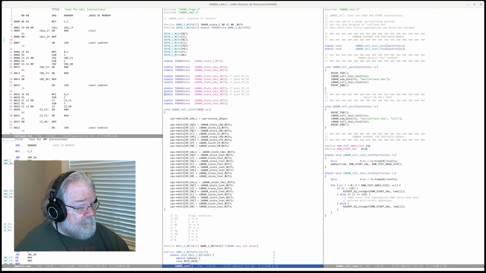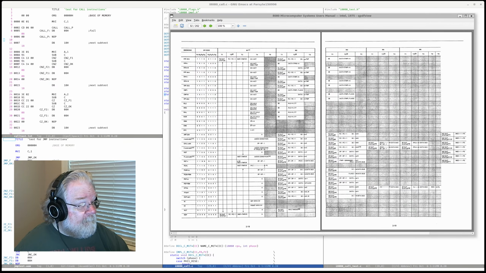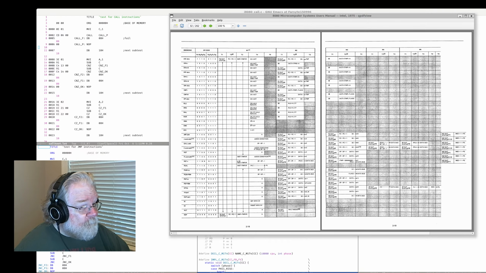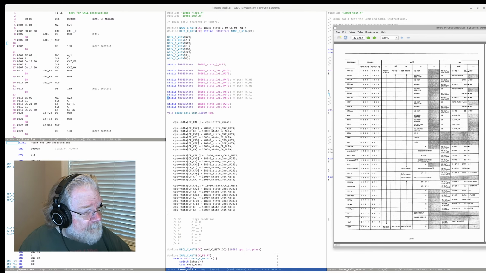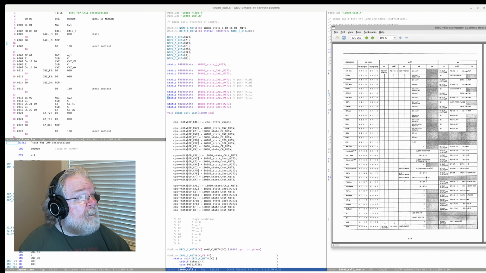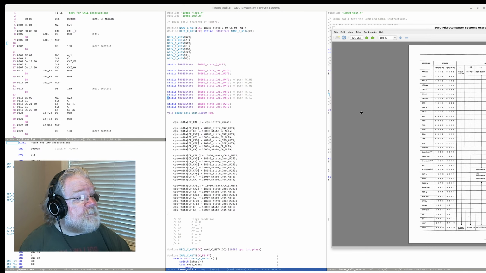Okay. Let's bring back our PDF really quick. And I just want to look at the left-hand page here. And actually, let's shift ourselves to viewing just the one page.